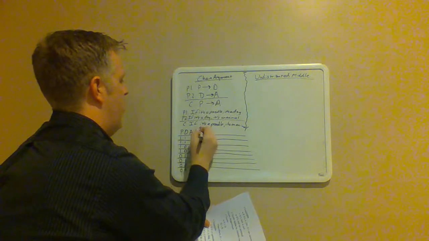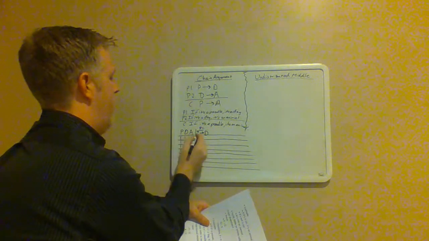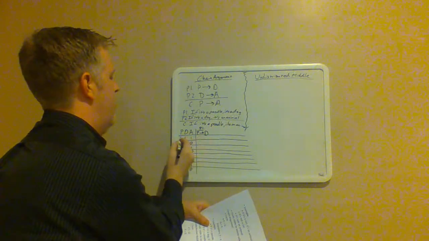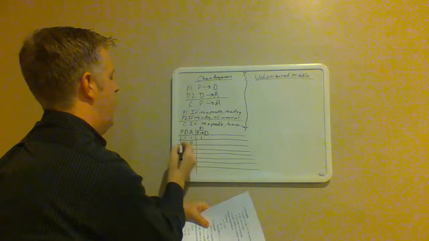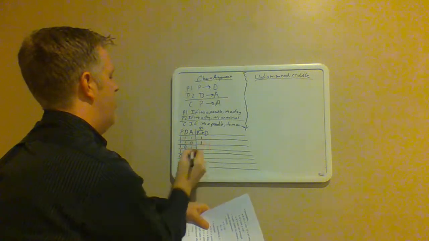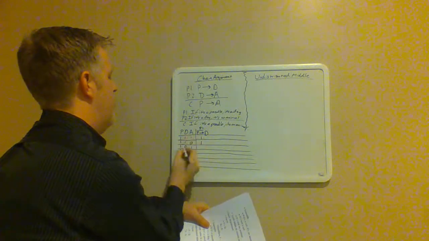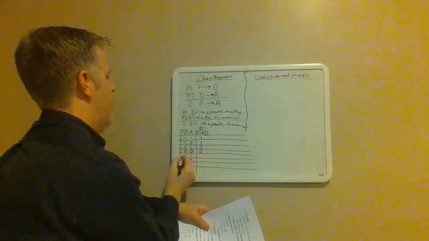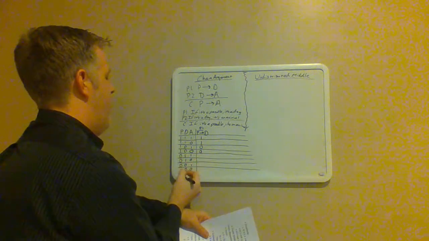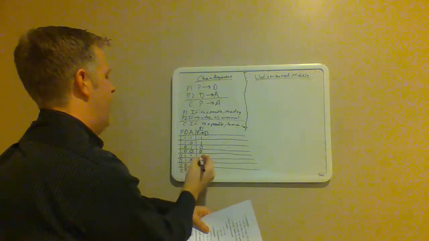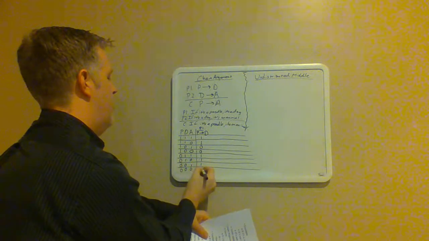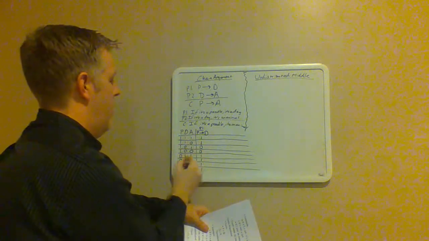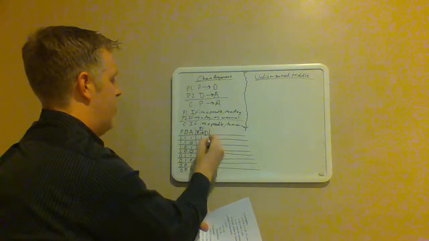This is premise 1, and we're looking for a true antecedent and a false consequent in order to label this false. Otherwise, it's going to be true. Here, they're both true, so this is true. Same thing here, P and D are both true, so that's true. Here we have an instance where P is true and D is false, so the conditional is false. Same thing in this next row. And then in the final 4 rows, P is false in all 4 of them, so we know the conditional itself is going to be true, since the only way the conditional is false is if the antecedent's true and the consequent's false. So whenever the antecedent's false, the conditional itself will always be true.